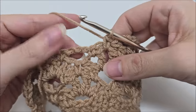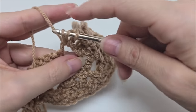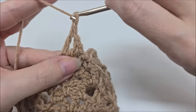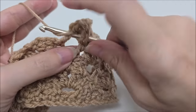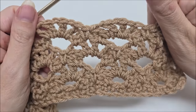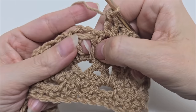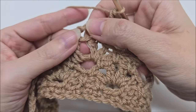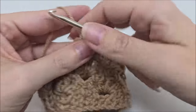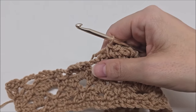And we're going to go ahead and repeat this pattern until we get to near the end of row 7. And it might look a little difficult, but trust me, it is not difficult at all. It is basic stitches. And once you get the repeat down and see that the two rows are very similar. There's 4 rows, but 2 of them are very similar. They just happen to start and stop in different ways. And again, right here, 2 rows below in the shell, that middle chain 1 space that we didn't work into, single crochet into that, like that. And we're going to repeat this, and I'll meet back up with you at our last chain 3 space.